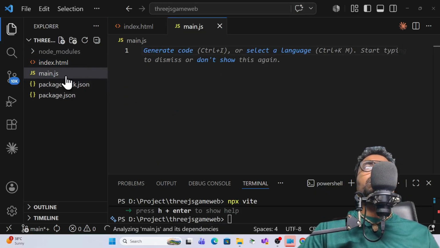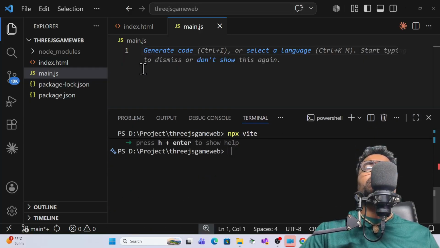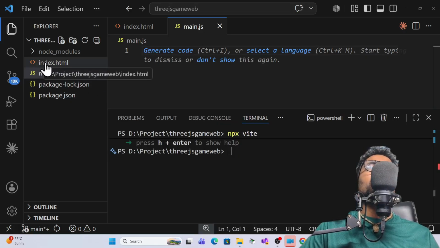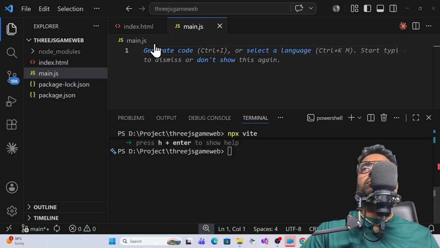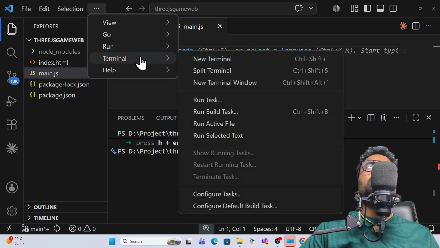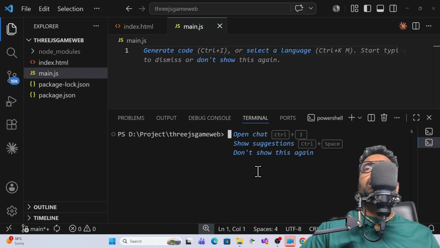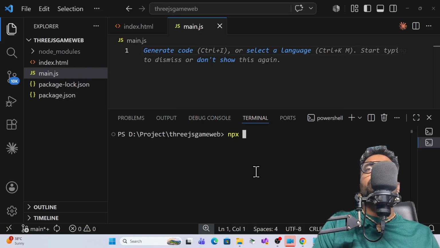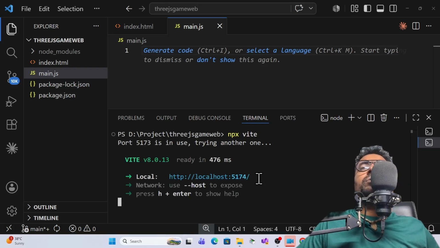Now if you run your application, it will talk directly to this index.html. Let me open a new terminal and use npx vite to run this application, so that whatever we build we can see.